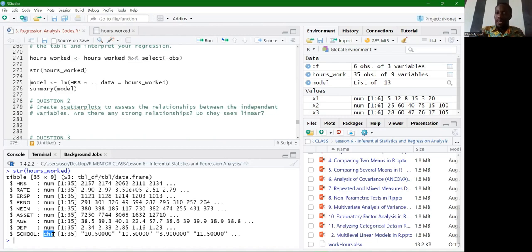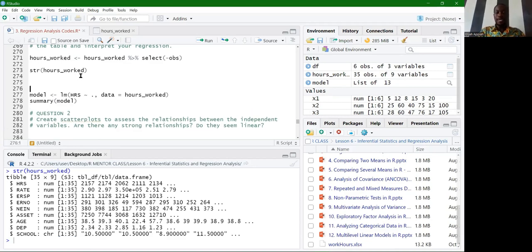So it is a character data type and characters are simply like text. So it's treating this one as text, and R in the LM function behind the scenes converted that to a factor data type, treating it as a categorical variable and then giving us all those dummy results, which are really unnecessary, right? So all we need to do is to change this from character to numeric data type.